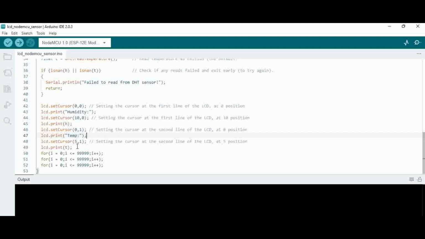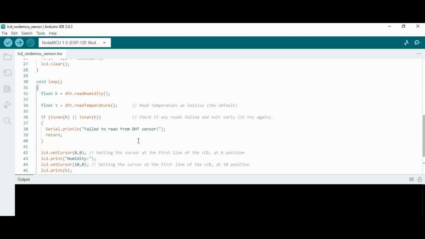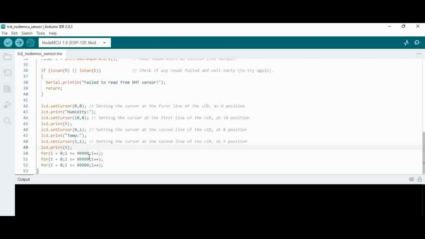We set the cursor at 5; you can set it at 6 as well if you want some space. On the second line, cursor position 5, we display the temperature value. Then we take some delay, and this loop runs. This is a random delay, since for now we just want to display something. So this is how the code is made.